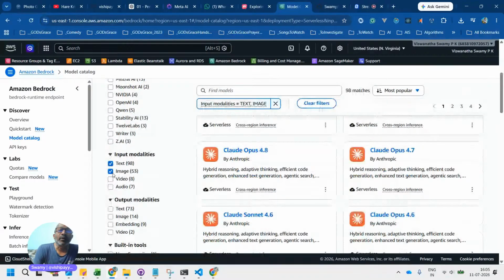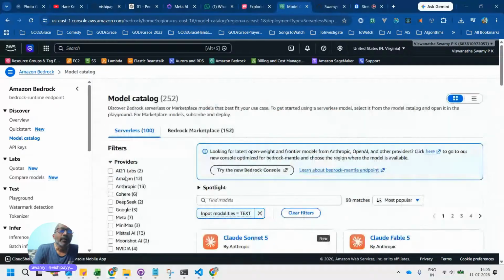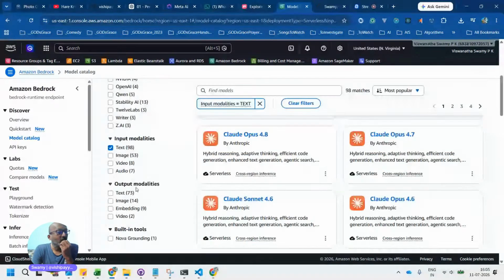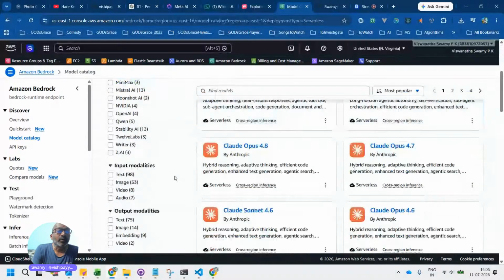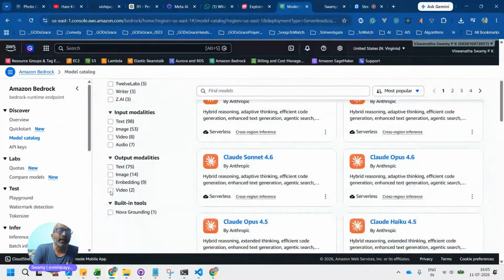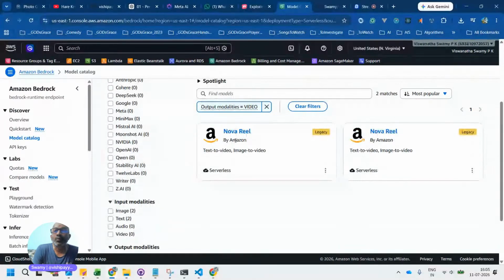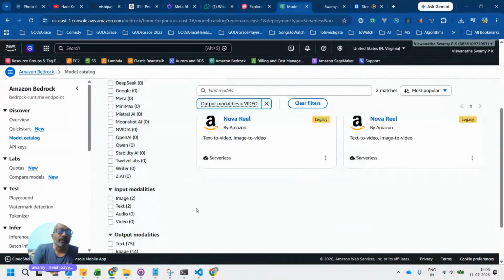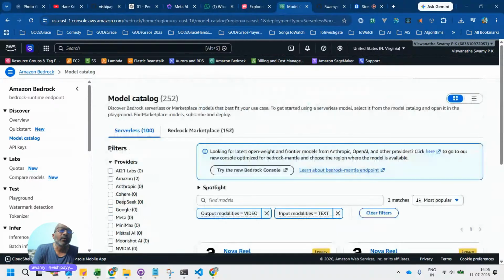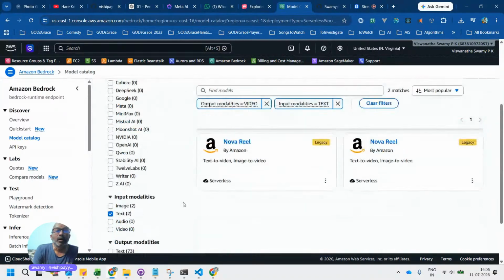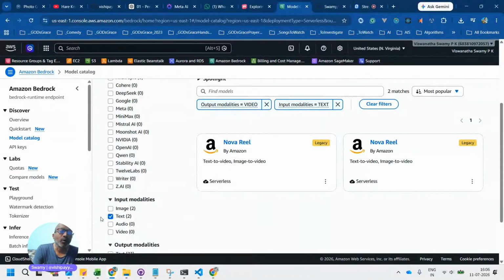And by default, it's showing all. If you want to narrow down, like you want to do something on the video input or video output, you can see that there are two models which support video, Nova Reel. These are two things, output, like I can give input as text and I want output as video, so we can use these two models.